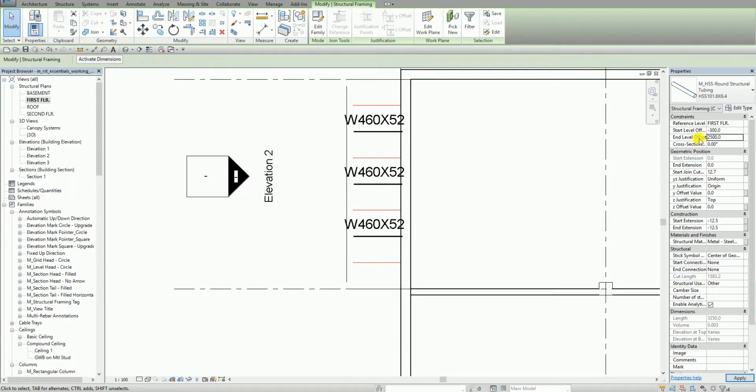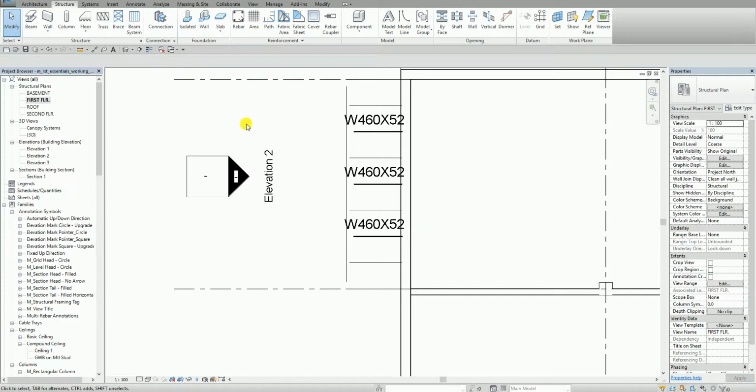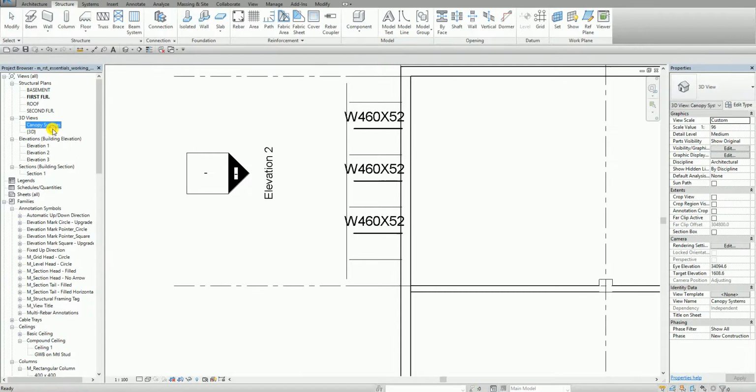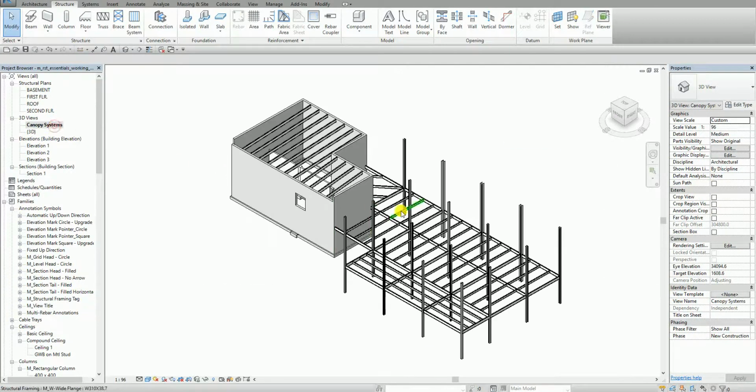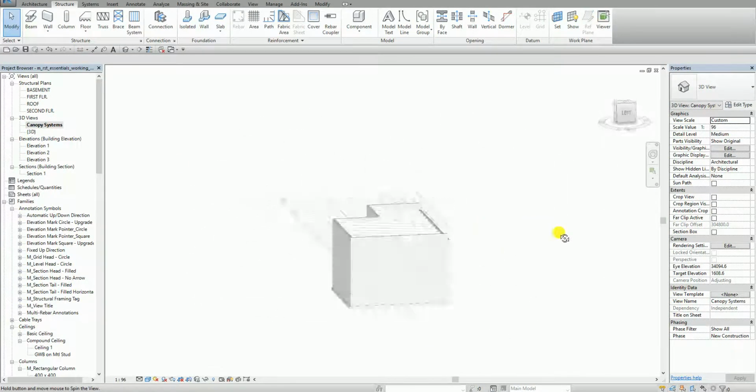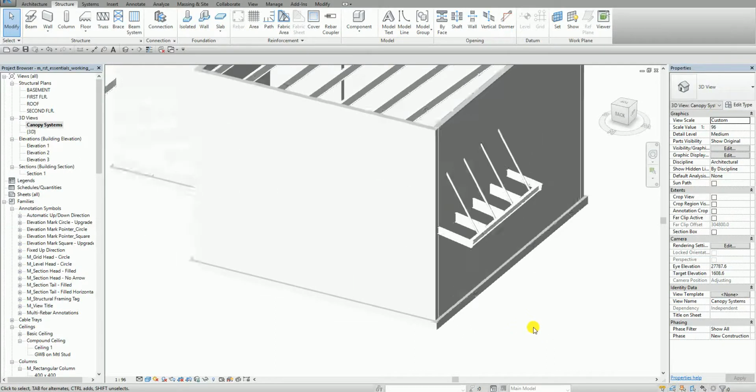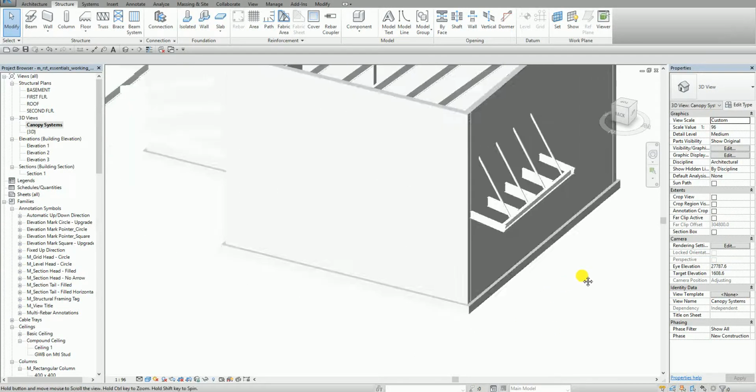Enter. Alright, and then I select modify. So if I'm going to open now the 3D view, the one that I have created, so it looks like this one. There you go. Very nice.